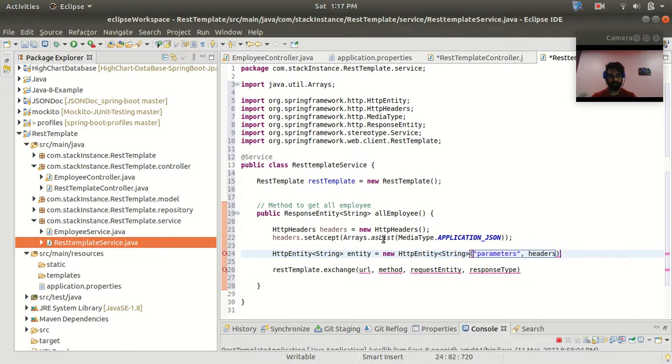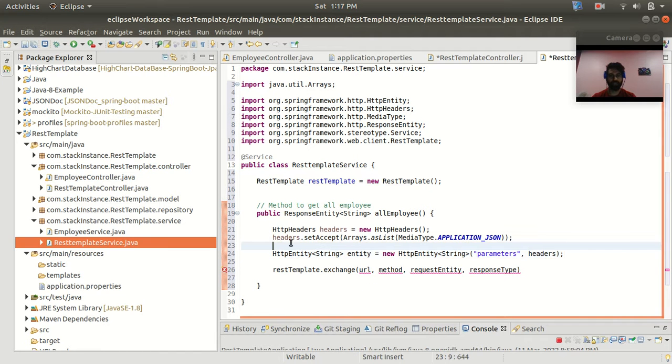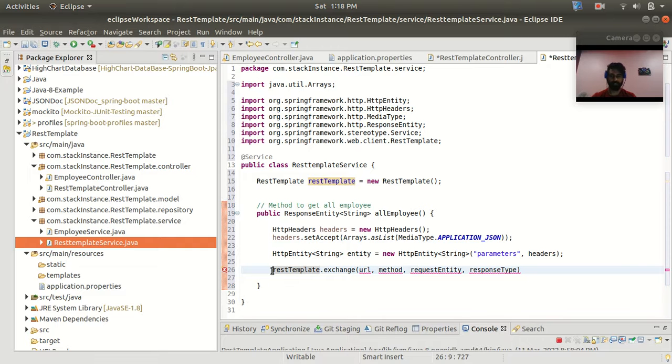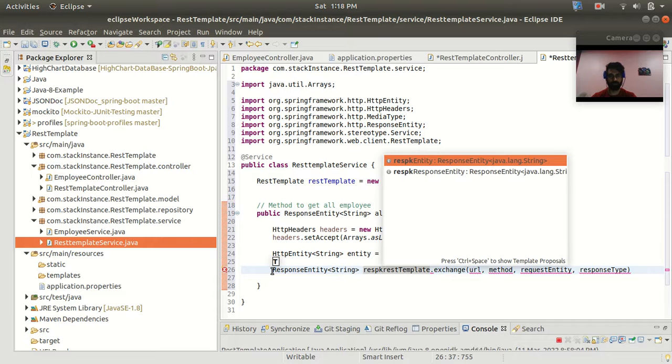So basically I set this header in this HTTP entity. All right, and the header is also set here, and this exchange method will expect some result, like a return type, so ResponseEntity. Here I will use String itself and response.